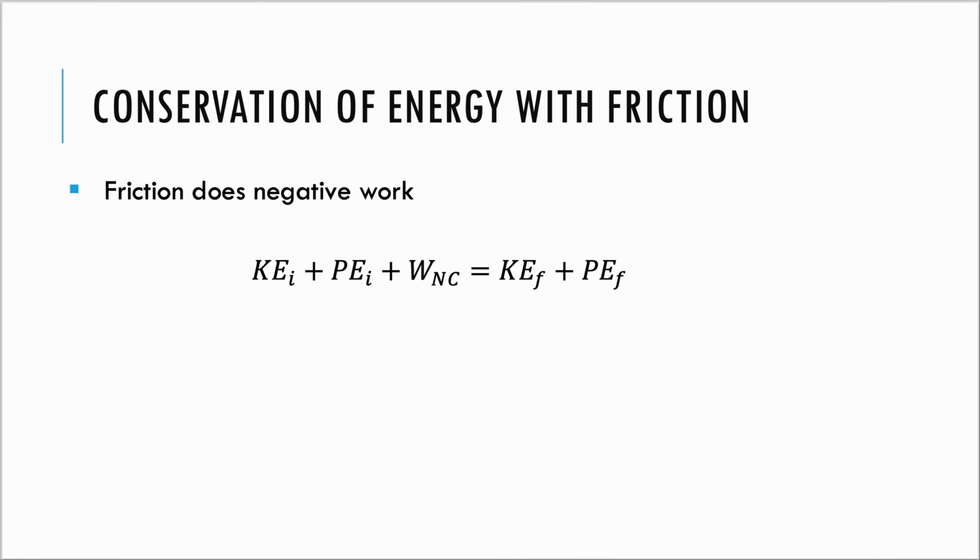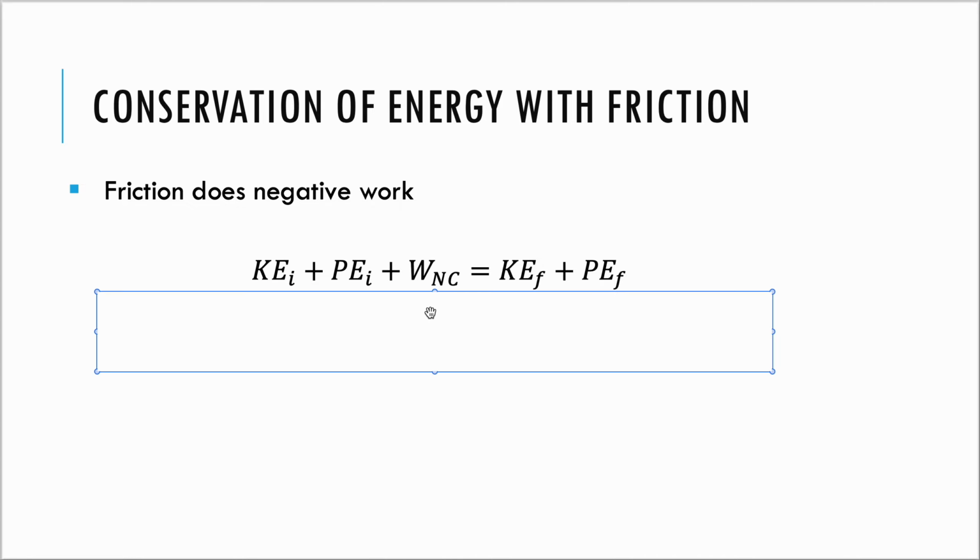Now, what about when we have friction? Friction typically does negative work, at least in all of the problems that we're dealing with. So we can take our conservation of energy equation and add this term, which is the work done by non-conservative forces, and friction is one of those non-conservative forces. So is air resistance, which we also see sometimes.